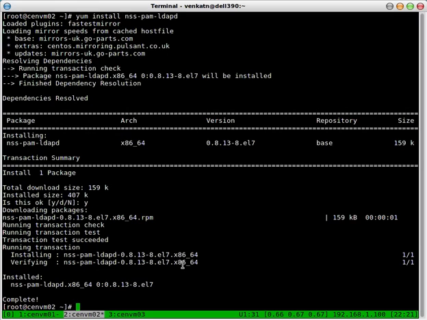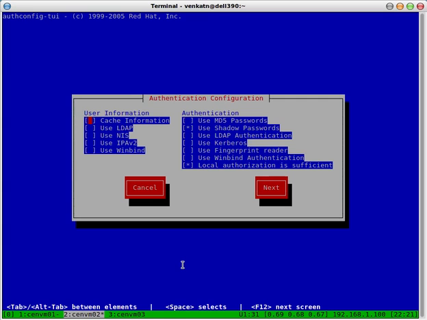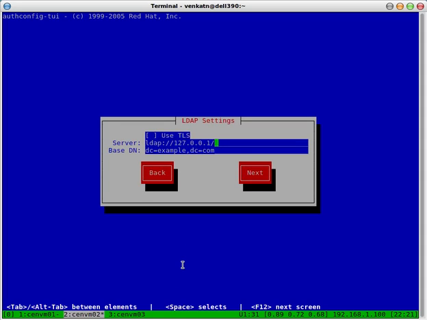Okay, and authconfig-tui. I'm going to be using LDAP for user information, so check that, and Kerberos for authentication. And my LDAP server is centvm01.jungle.kvm.